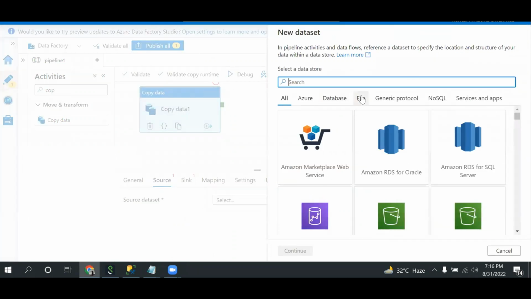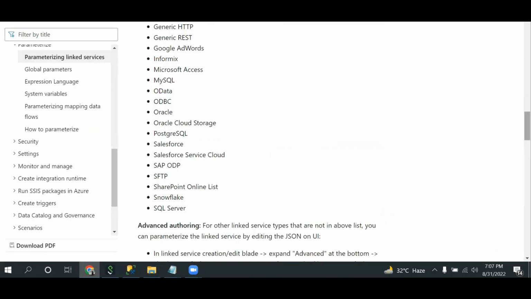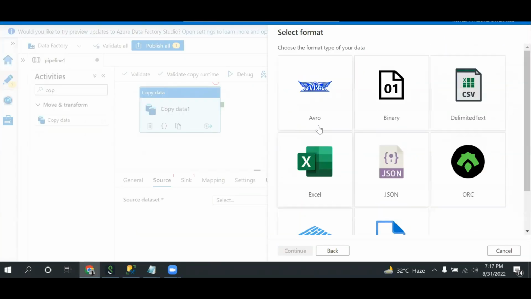New, and it is coming from Azure Blob Storage.